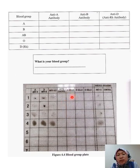Meaning you have to drop prepared RBC on the plates first, and then only you drop the unknown plasma containing antibodies onto the columns on the right. Okay, again the concept you must be clear. If it's reverse typing, it is antibody into antigen. If it's forward typing, it is antigen into antibodies. Okay, as long as you remember the concept correctly, it doesn't matter whether it's a small slide or a big plate like this, you should be able to answer. Okay, and then observe agglutination in both, right? Agglutination in both.